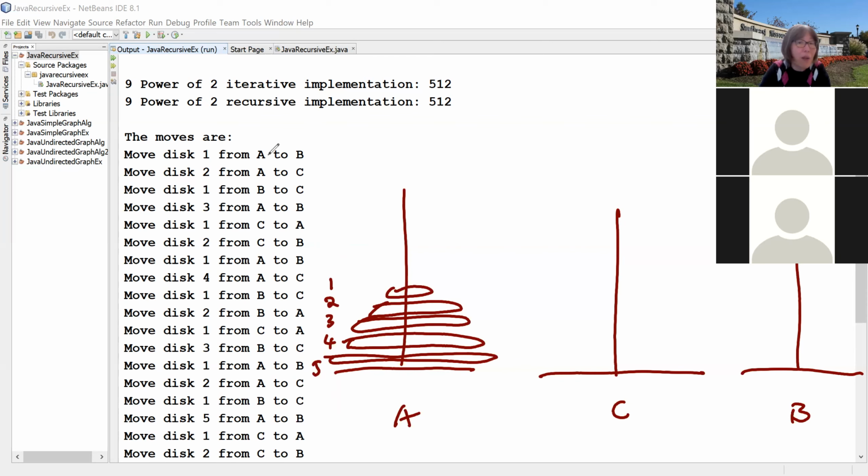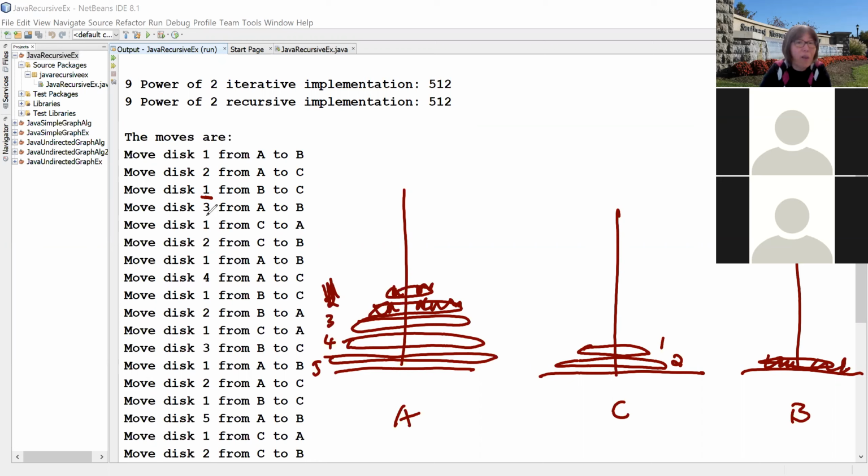Here 1 is moved to B. Then to move 2, 2 moves to C because you cannot move 2 on top of 1. Then we move 1 again, from B to C, so that's 1 on 2, which still follows the rule.